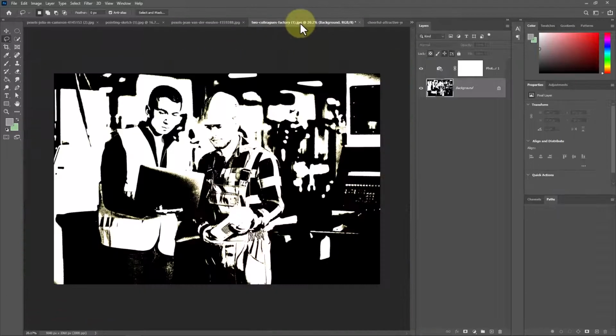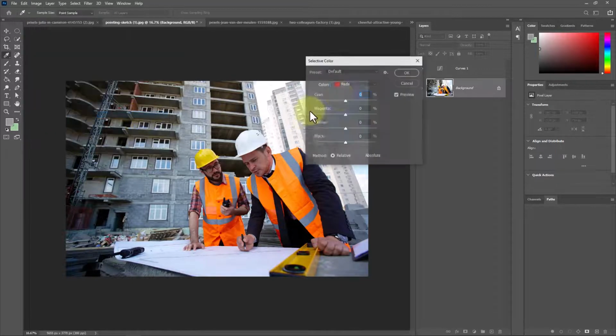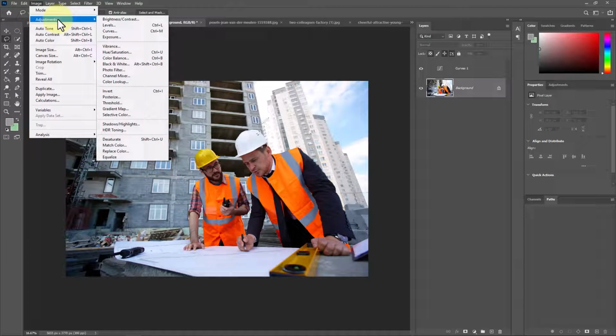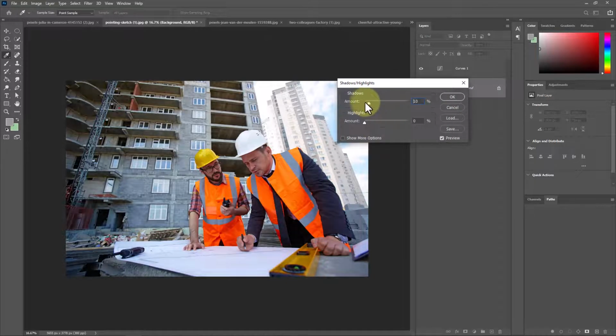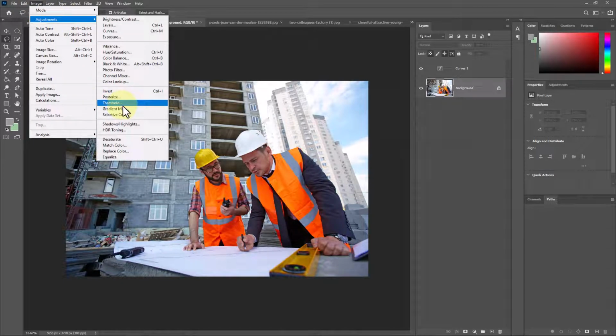All right. Same in this other image, for example, I want to play with the yellow. Only image adjustment and selective color, and choose yellow, and you can just play with it. Look, all right. It will change only the yellow color appearance. So you can also use selective color. Next, image adjustment. Next, which we use, is shadow and highlights. You can also use it to increase shadows in your image and also highlights like this.